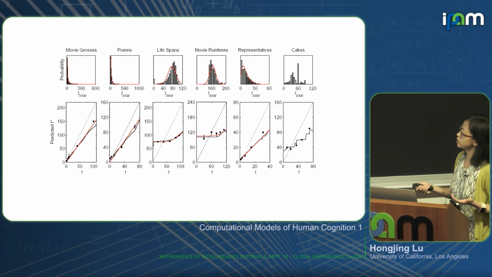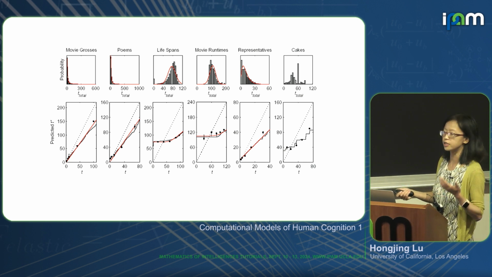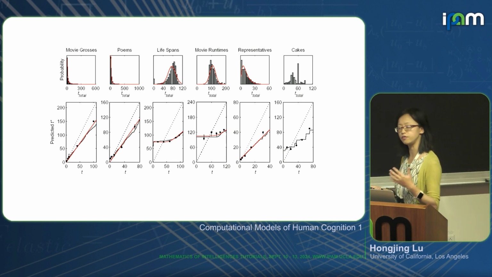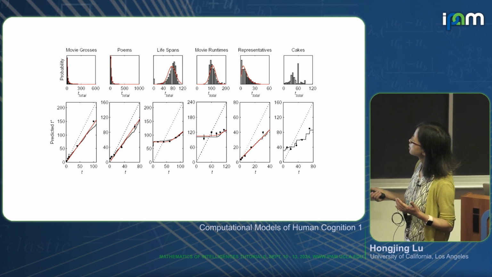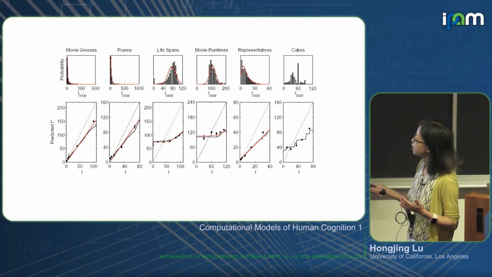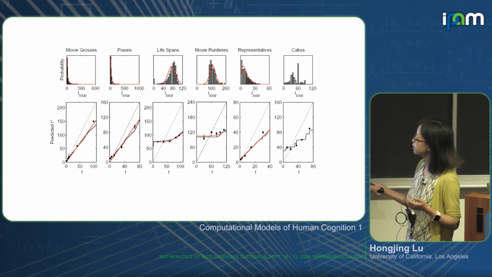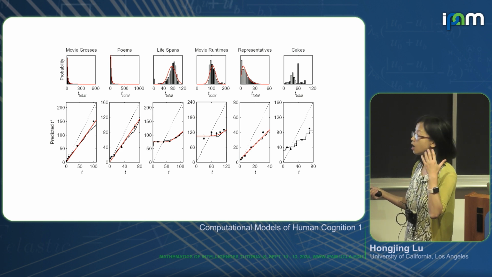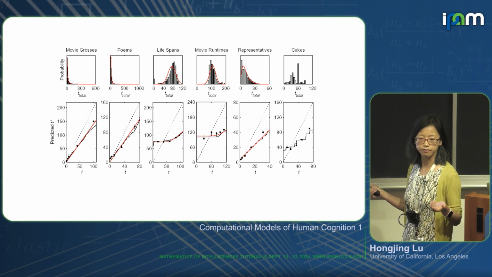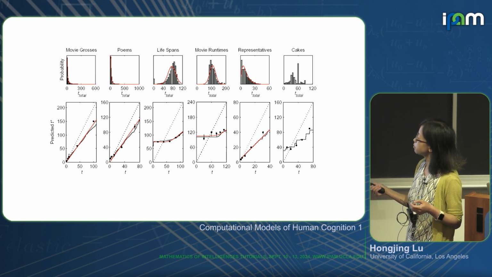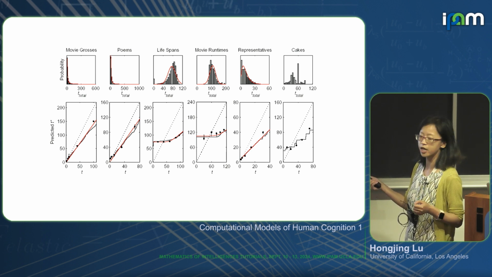So this is experimental data for different domains, and the dots indicate the aggregated human judgment. You can run, say, 50 subjects, and each subject gives a prediction. When you meet someone who is 35, people will estimate their lifespan. The black dots indicate human judgment for these 5 observed data points, and the lines come from the model prediction. The black lines mean I'm using the prior in a non-parametric way, just using exactly the measured histogram.